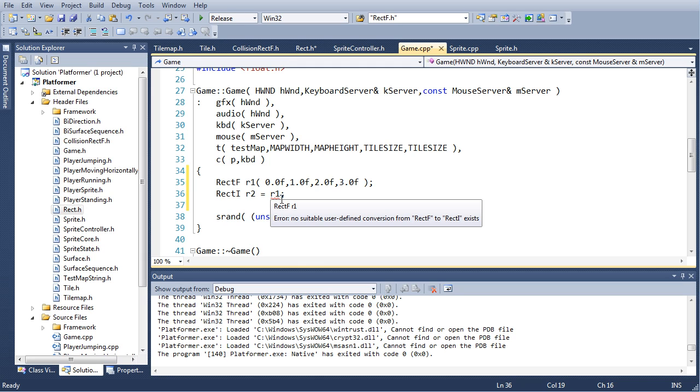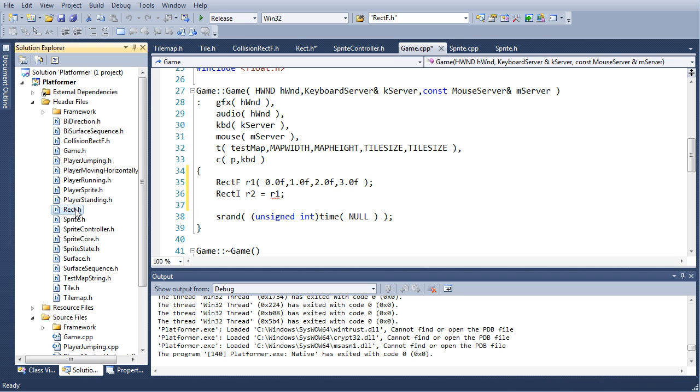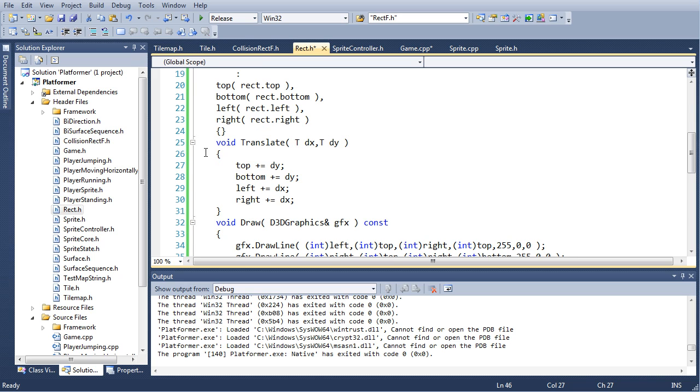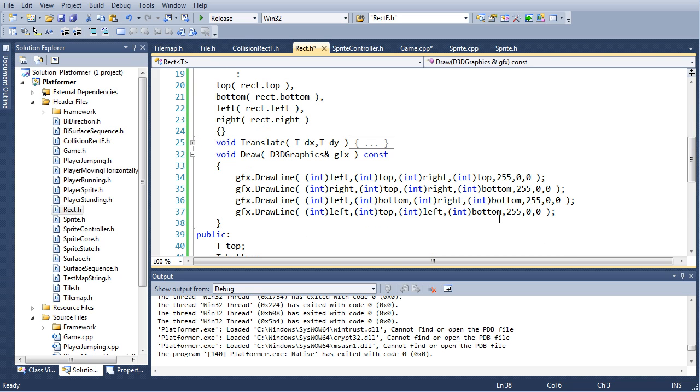Actually, you can make functions that automatically convert from one class type to another. And they're kind of cool. Some people say they're not good and you shouldn't touch them. They're black magic. But you know what? I say forget those people. Let's do it. Let's make a user-defined conversion function.